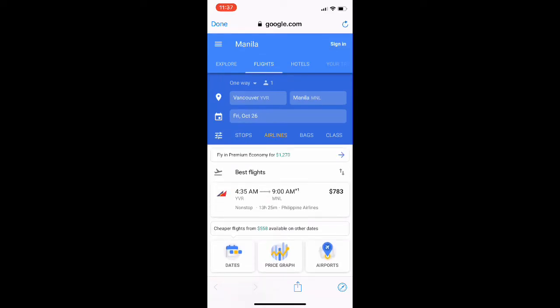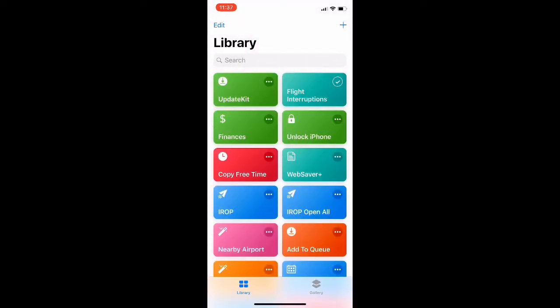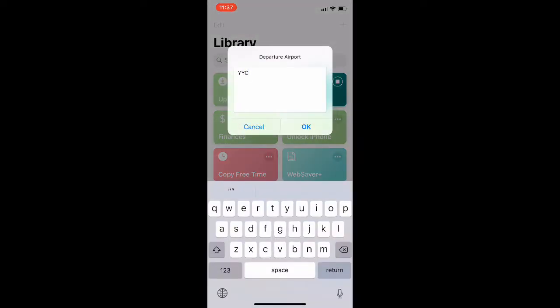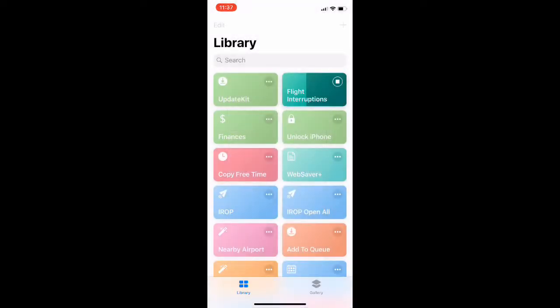Then here we go. So we've got Vancouver to Manila, and this is with Philippine Airlines, and this is with one of our partners. I should also mention that the flights that are being displayed are WestJet partners. No ambiguity, no questioning, no debating. Are they our friend? Are they not our friend? This can come in really handy because sometimes if you just do a generic search, you don't know what you're getting.